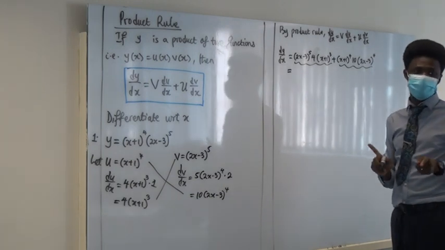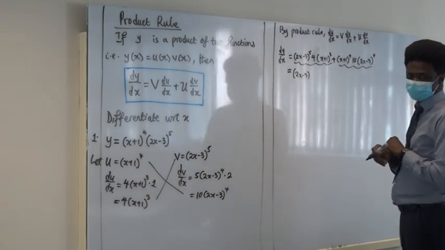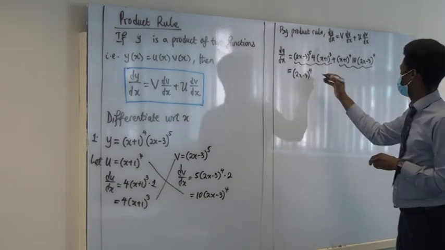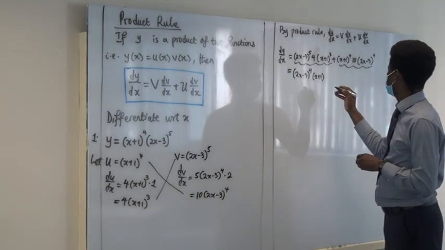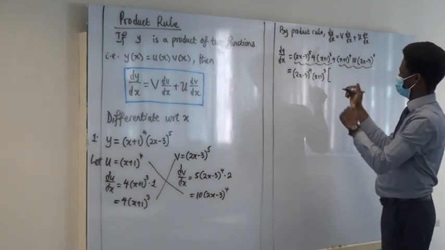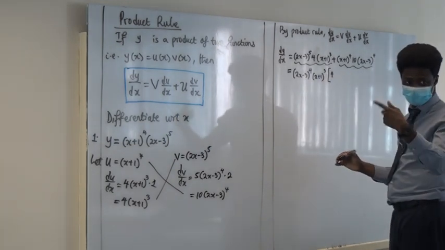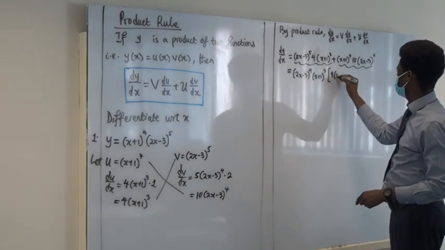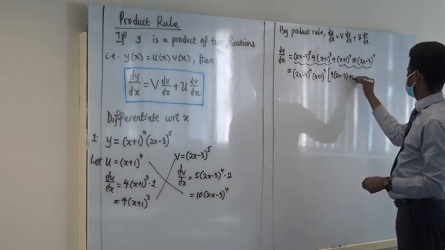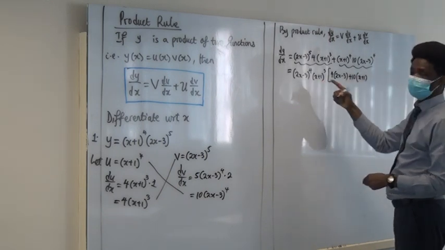Clearly, 2x minus 3 is common. But to what power is the next question. So I can see 2x minus 3, but to what power do we factorize? 4. Can you see that? Also, x plus 1 is common. To what power? 3. So from the first group, what do I have left? I have 4. You take the monomial first. It's easy like that. I have 4 followed by 1, 2x minus 3. This is all gone. On the second group, I have 10, x plus 1, and all this has been brought out.